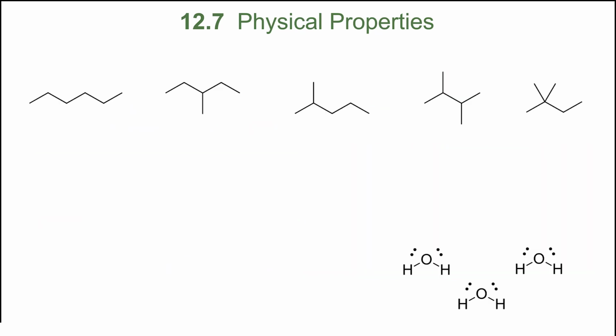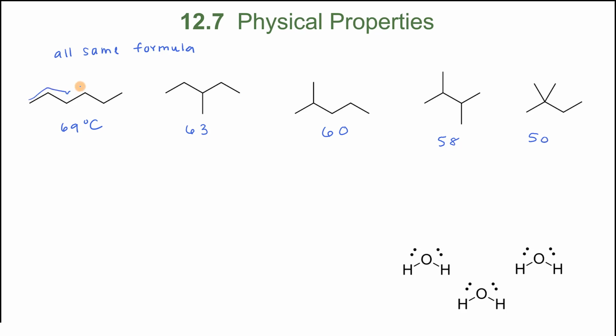The boiling point is also affected by the shape of the compound. So all of these isomers you can see here have the same number of carbons, but their shape is a little bit different. The boiling point for this straight chained hexane, this flat hexane, is 69 degrees. If we add a methyl group and then cut off one of those carbons to move it to the middle, this boiling point is 63. Then we have 60, 58, and 50. So as the overall shape of the molecule becomes less linear, our boiling point decreases.